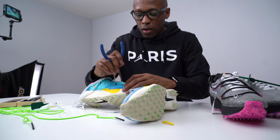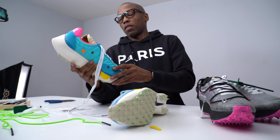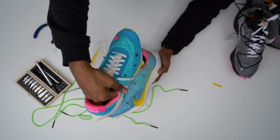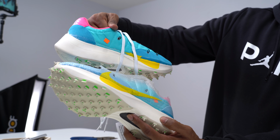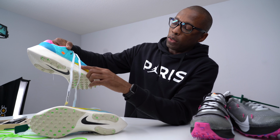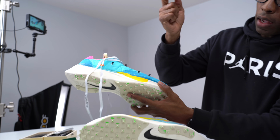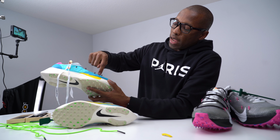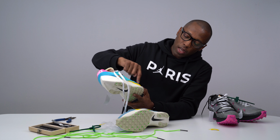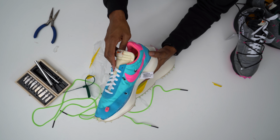But okay, so it's interesting. Plastic on, plastic off. I think it looks better with plastic off. It almost feels like an actual Off-White shoe, because it doesn't have any branding on the outside, but then you see a little bit of the Nike swoosh. So I might find someone that is a really dope painter and have them put the Nike swoosh back on right here, maybe, just to keep those vibes there. But then you obviously have the Nike swoosh on the inside, so I don't know.